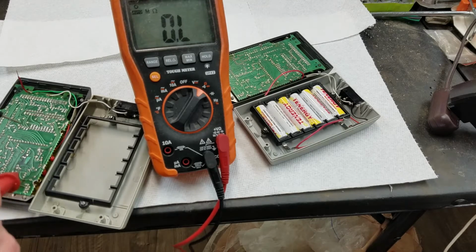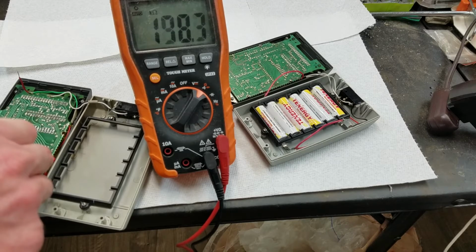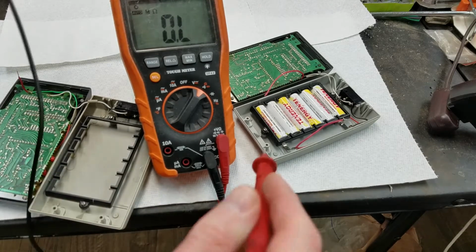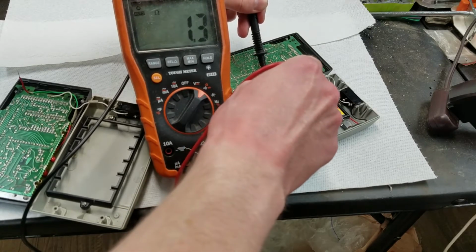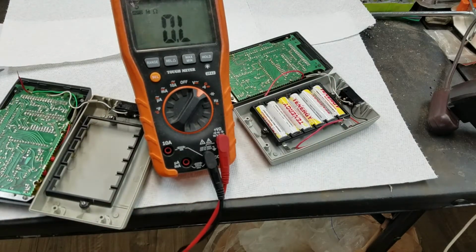Anyway, if we go from here to here, we get just charging up like a cap, right? Kilo ohms, going up to mega ohms. So that's charging up. Now if we take the same measurement on this one, from here to here, we've got 1.3 ohms. So yeah, I'd say that's a problem.